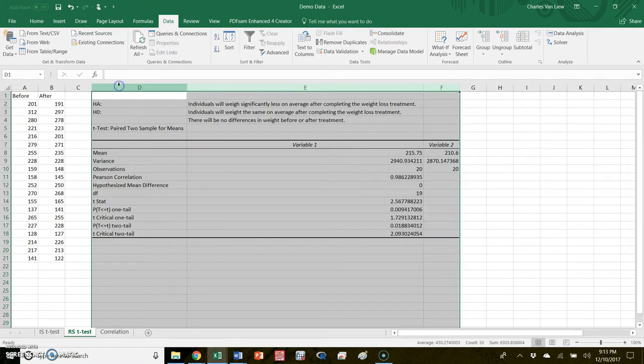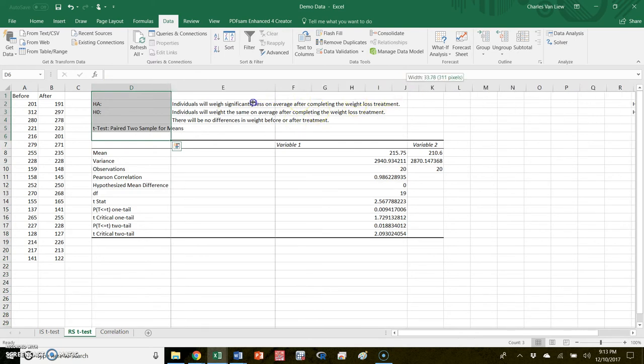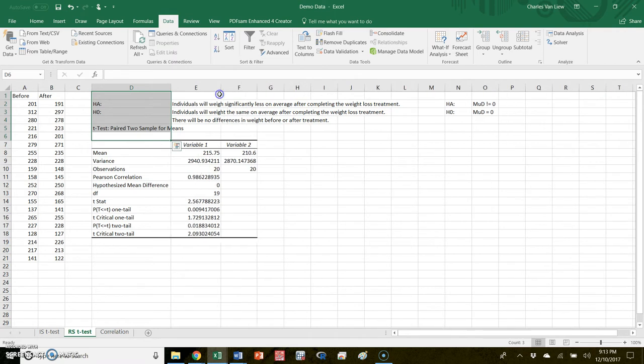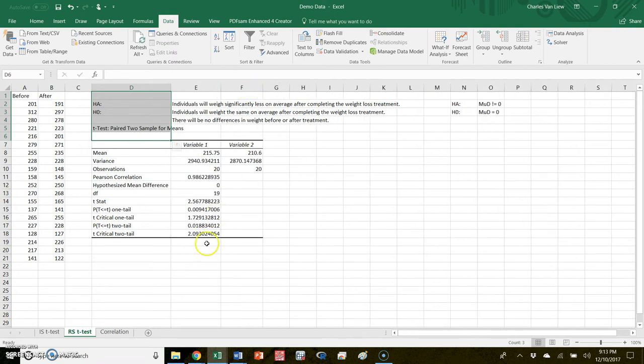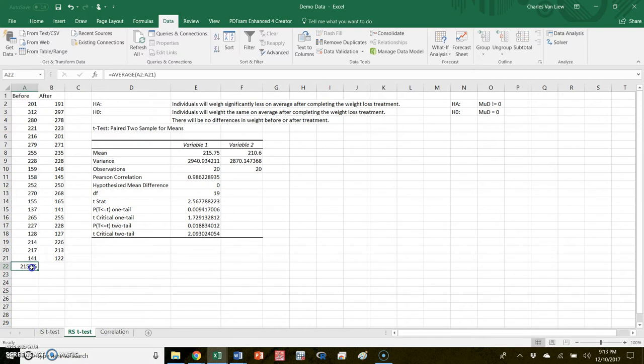So here is our t-test result. That has our values for us. And if we're not sure about the order that it went, you can always get the averages. So we could, for example, say, well, what was the average for our before scores, which are contained in A2 to A21? And we can copy that function across and get the average for the after scores. Now notice we see that this goes before and after in the order that we put them, right? So we see that people weighed about 5 pounds more before treatment than they did after treatment. So compared to expecting them to weigh no different, what does our test say?